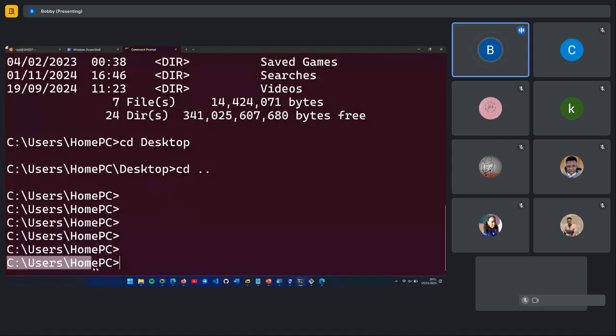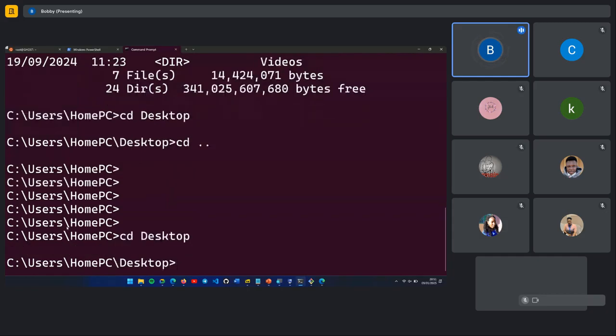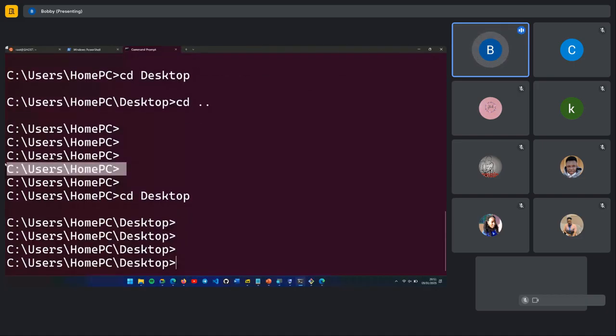So you see, it usually writes home PC. If I want to go to my desktop, I type cd desktop. And now you can see a clear difference between this and this.